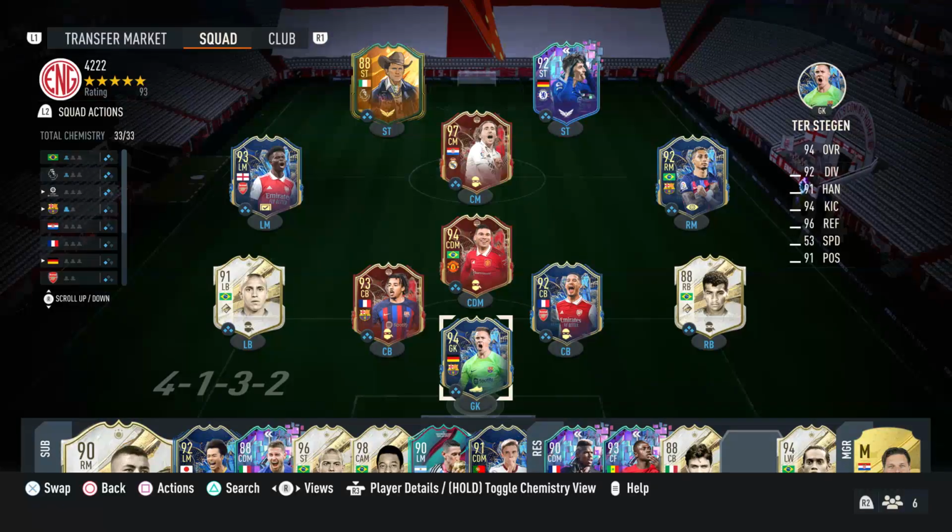In today's video guys, I've got some custom tactics and player instructions for one of the best direct formations in FIFA 23, this being the 4-2-2.